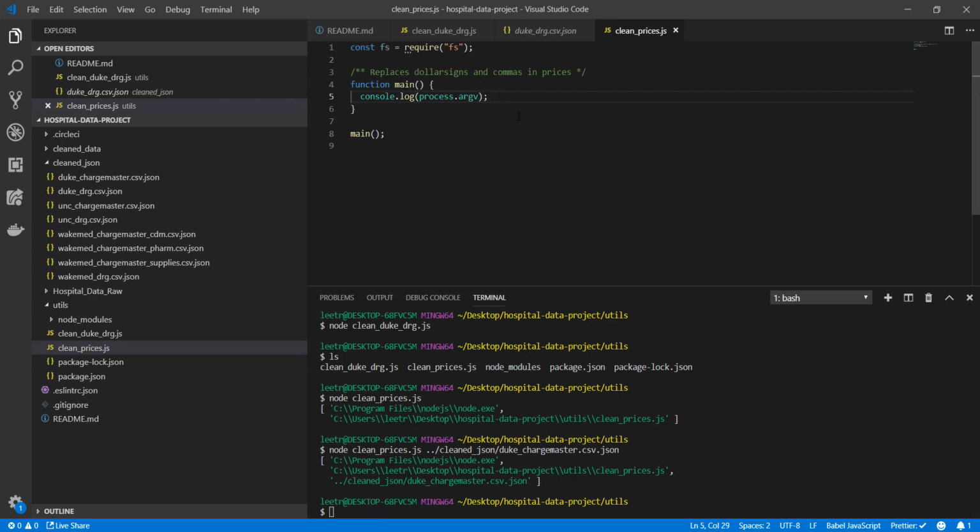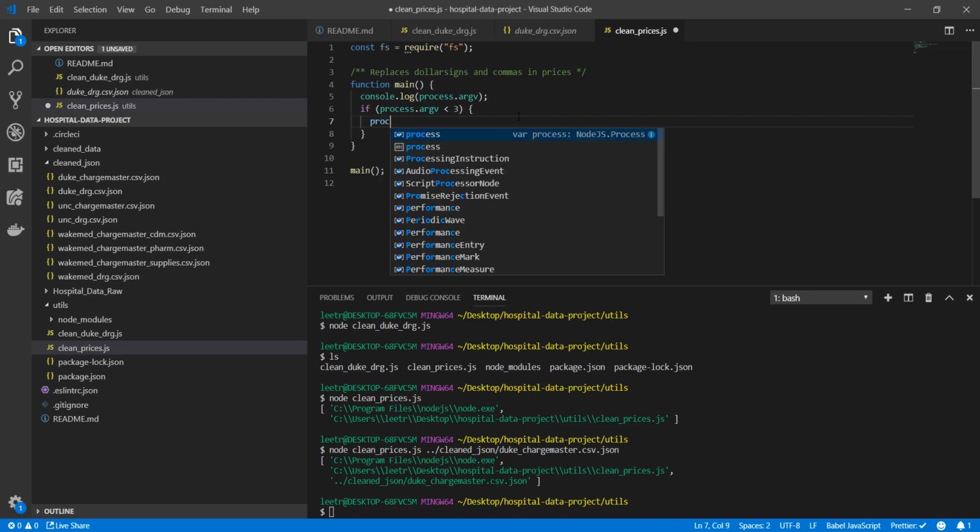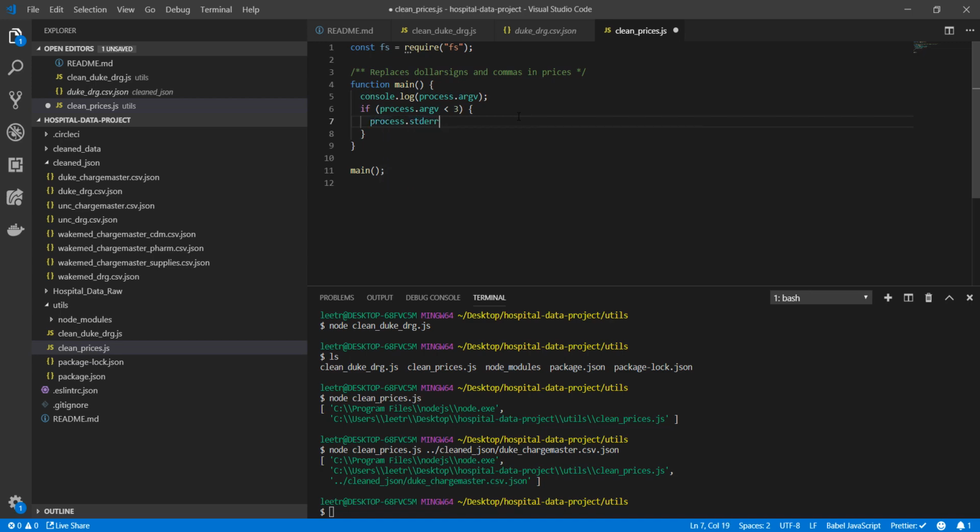And so we can do something really quick here. We can say if process.argv is less than 3, we can process.stderr.write, please provide the path to the file to clean.